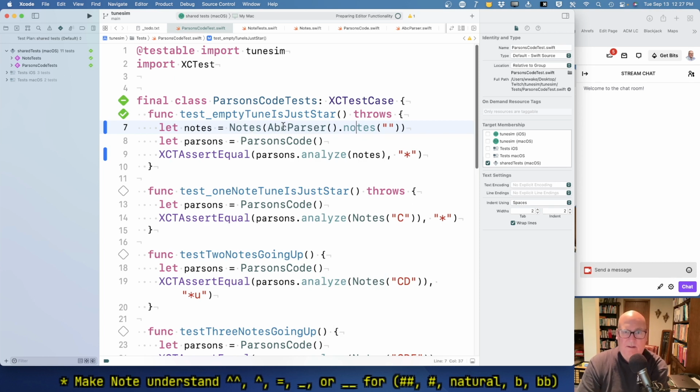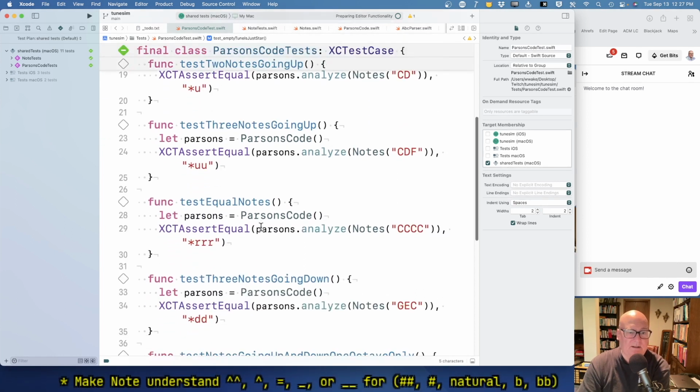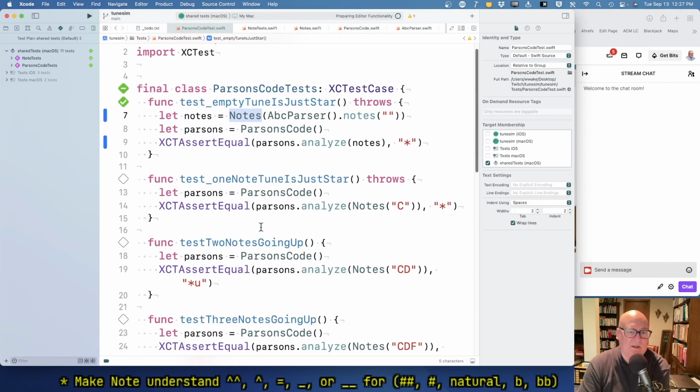All right, that's green. This preparing editor functionality seems to have turned off my mic or my sound. Yeah, it's on. Okay. All right, so you can see why I split out the constructor, because I've got a bunch of these. I mean, it's not so many, but I just wanted to fix them one at a time. So let's do that. This is going to be pretty common.